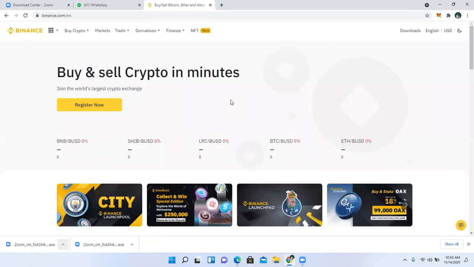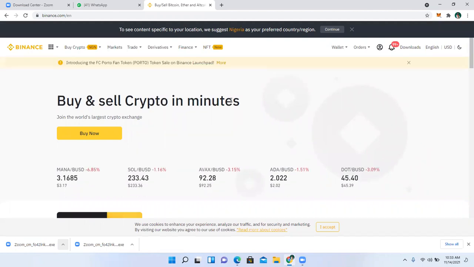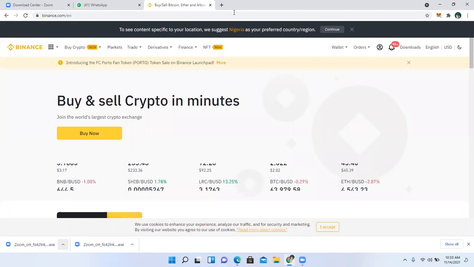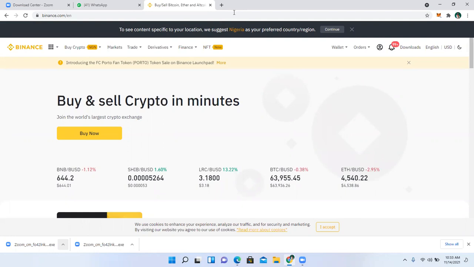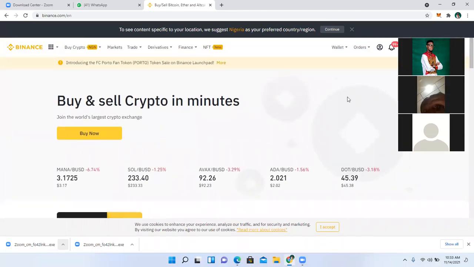All right. So this is what the Binance interface looks like, right? So I believe everybody has a Binance account. Please, if you don't have a Binance account, we all have Binance accounts, right? Do we all? Yes. Okay, cool. So like I said, Binance is a whole ecosystem on its own. So I'm running you through what it looks like so that you can just have an idea. Remember, this is an introductory class, right? So maybe if you need further training or technical analysis, you might do that. But for now, this is just an introductory class. So Binance will not look strange to you.